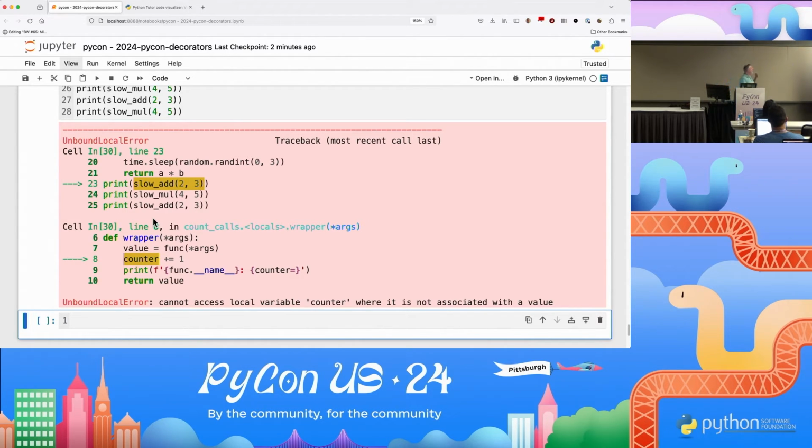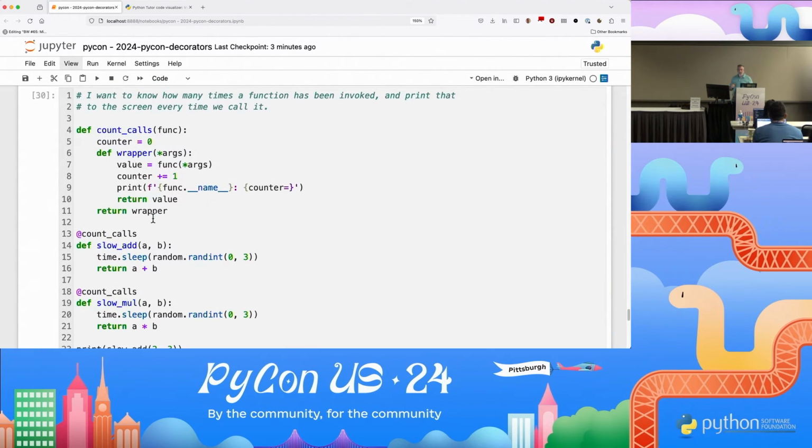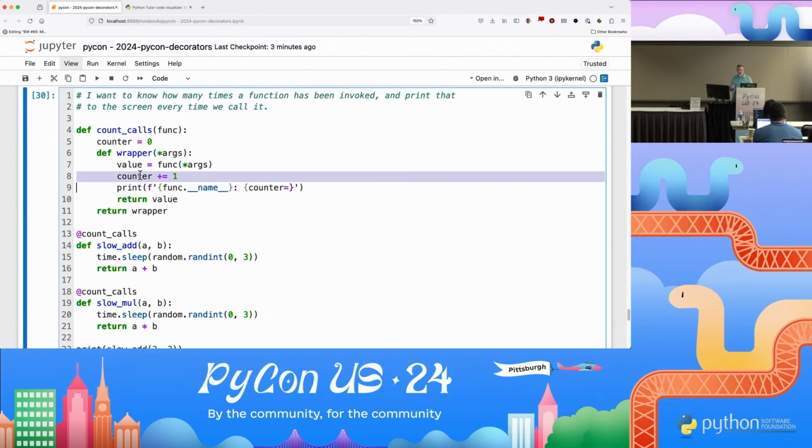So basically, what's going on here? The problem is as follows. When we assign to a variable in a function, it is right away a local variable. Python notices this at compile time, actually. Any assignment to a variable in a function makes it automatically a local variable. So here, when we define wrapper, it sees that we're assigning to counter plus equal 1, and says, oh, it's a local variable in the inner function. That's not what we want. We want it to know that we want to add to the outer function's variable.